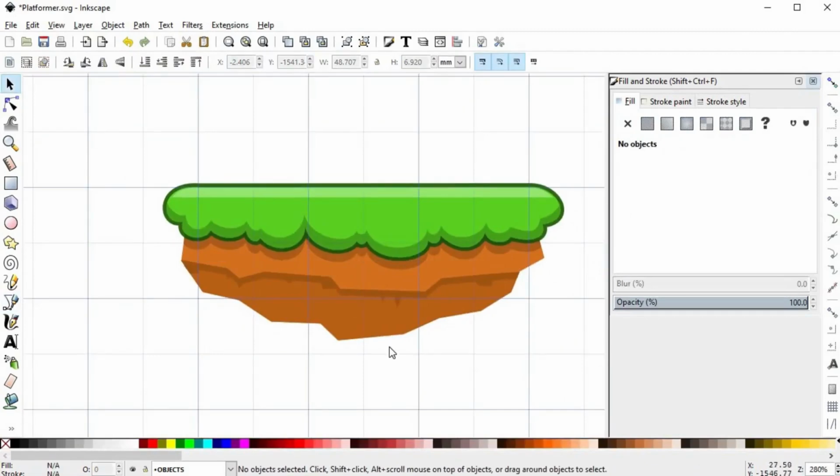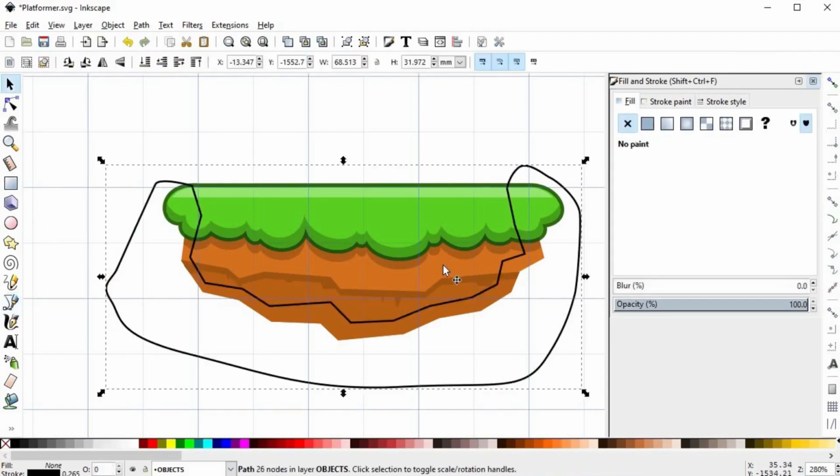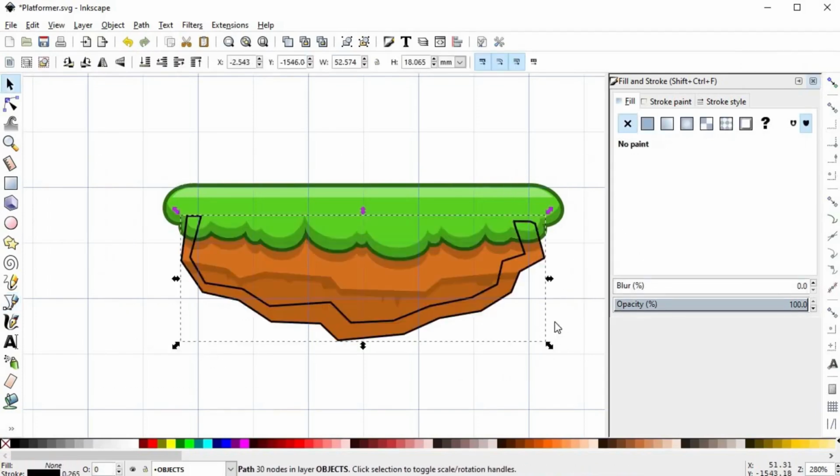I feel this whole floating platform feels a bit plain. To help with this, I want to define a few planes in the border all around it. So with the pen tool, create a shape following more or less the silhouette of the terrain, and when you're done, intersect it inside. Now give it a low opacity black shadow like we've done so many times before, but this time I don't want us to leave it full black.